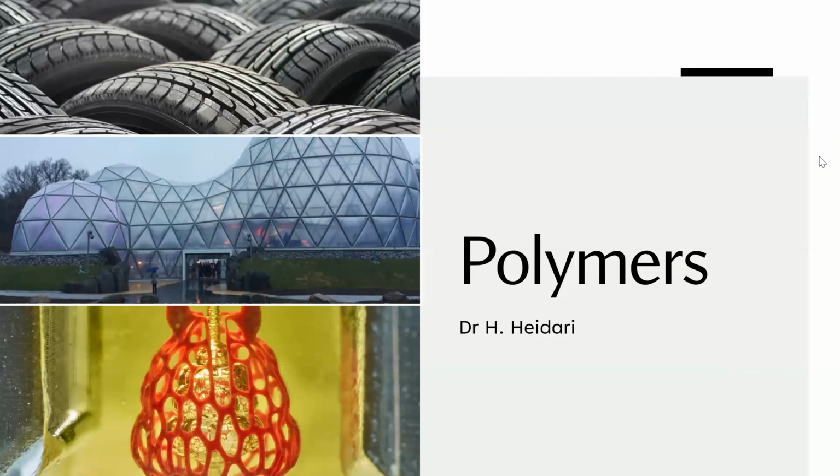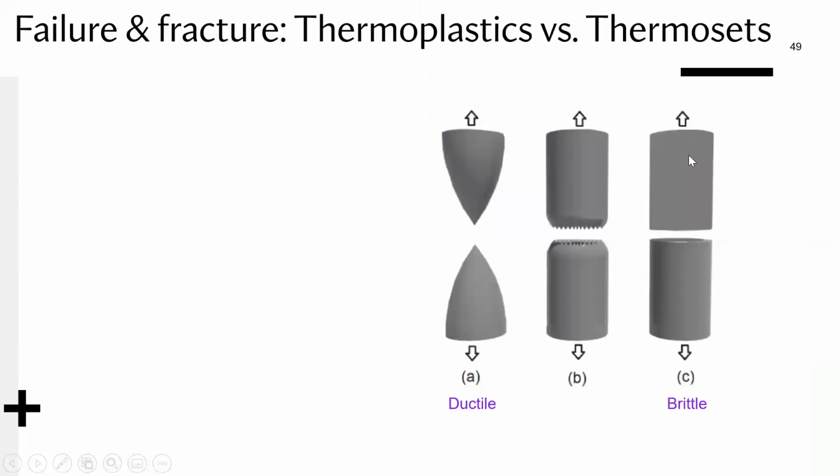So we already looked at the stress strain curve, the characteristic of every sort of material, which is basically the stress strain curve and the mechanical ultimate strength, the elasticity, the elastic modulus, and the elongation. Today we're going to specifically talk about that point of failure that happens in polymers. So to do that, let's first look at different modes of failure.